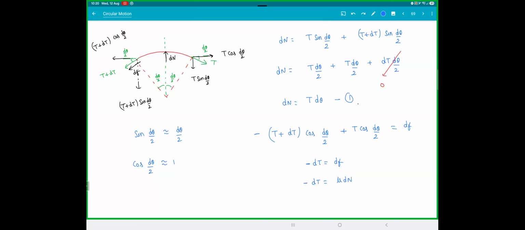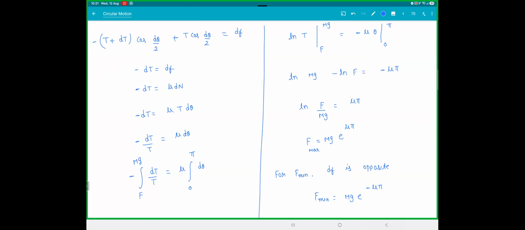So what is happening, for every segment, the tension is increasing. The increasing tension is increasing the normal reaction. The increased normal reaction is increasing friction. That friction is again increasing tension. That tension is increasing normal and is again increasing friction. You're getting what is happening? The function is increasing itself continuously. And the function is rapidly increasing. That's what we call as exponential.